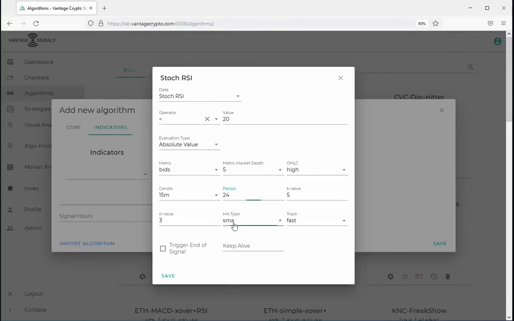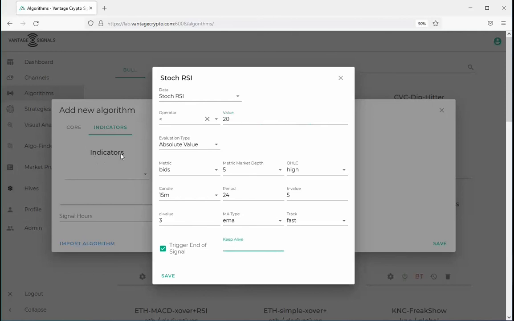This indicator is to track the metric value of a Stoch RSI line. The user must choose which line we should track: the fast line, which is the K value, or the slow line, which is the D value. Look for our Stoch crossover explainer for tracking fast and slow line crossovers. The trigger at end of signal checkbox is so that we can signal, not when this metric crosses the line you specified, but rather when the metric crosses over the line and then crosses back above it. Whether we test for going below and back above or above and back below is based on the operator you used for this indicator, greater than or lesser than.